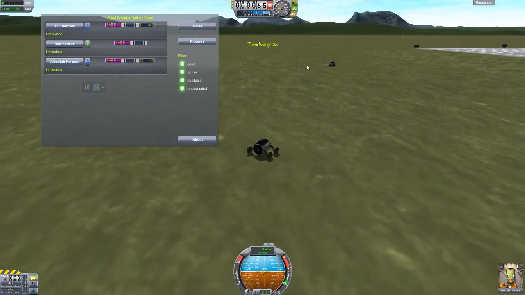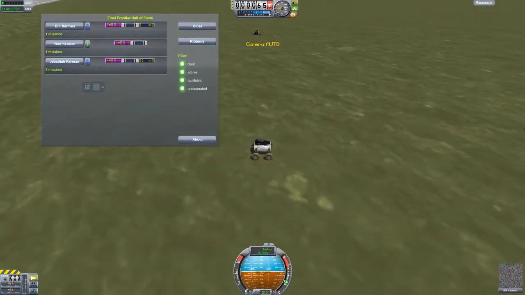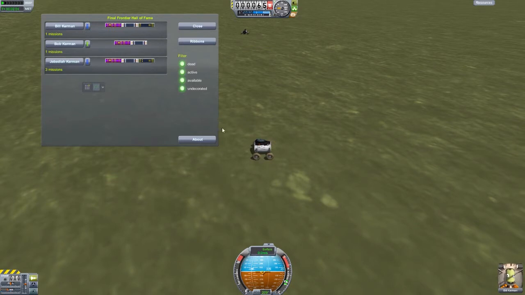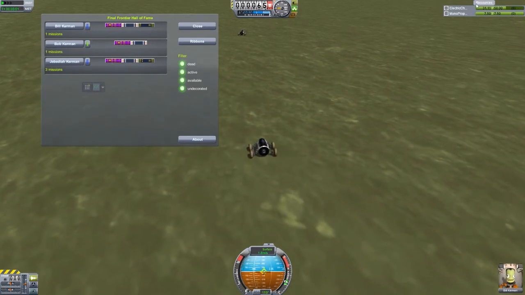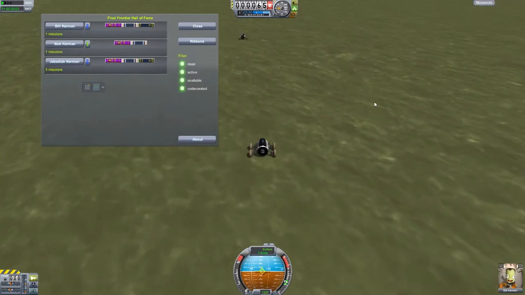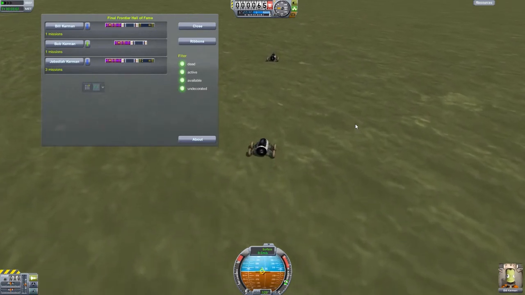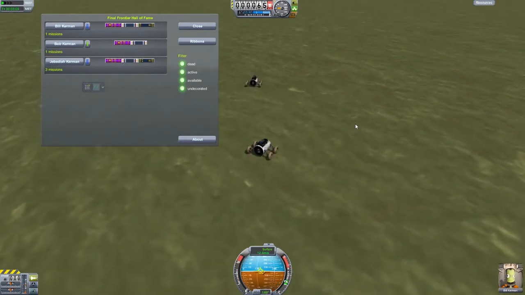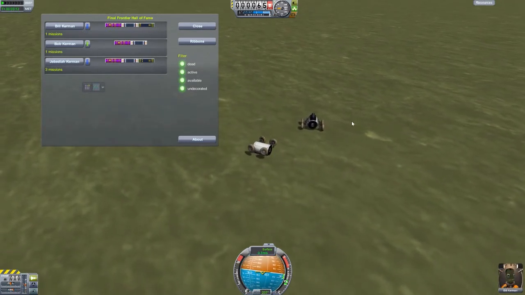And, oh, no, not time warp. No, not that, nor that. There we go. We've got Bill. And let's... Oh, no, his brakes are on. He's got a good amount of electrical charge, so let's line it up. And, oh, geez, these things. It's like being on ice. Okay, no, go for it. Oh, we rolled.